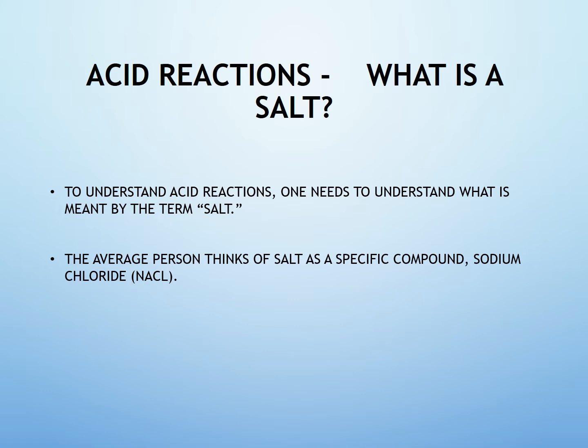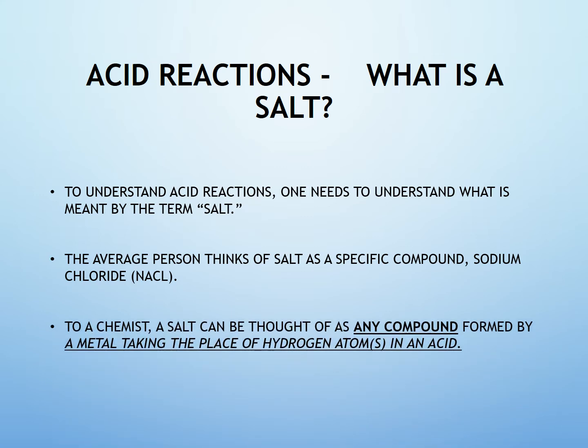Usually, when we think of a salt, we think of normal table salt or sodium chloride, which of course is a salt, but in chemistry, we define a salt as any compound that is formed when a metal takes the place of a hydrogen atom in an acid. We're going to have a look at a few examples.